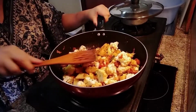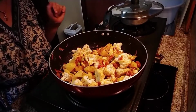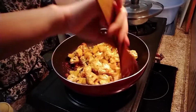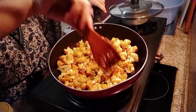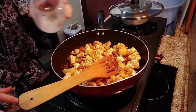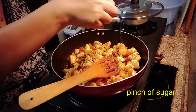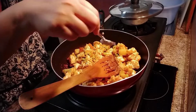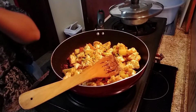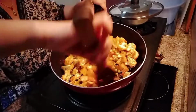Okay, then we just simmer this for like 3 minutes before we cover. So on this, we'll put just a sprinkle of sugar. The reason I'm putting this is just to neutralize the acidity from the tomato. So just a sprinkle, not so much. And then now, we have to cover this and simmer.